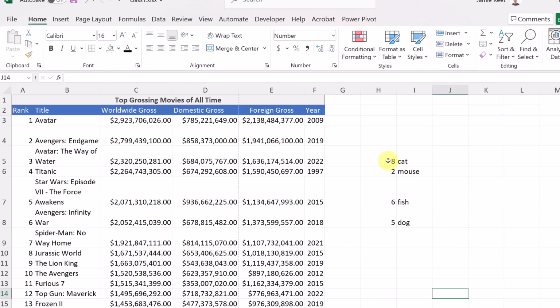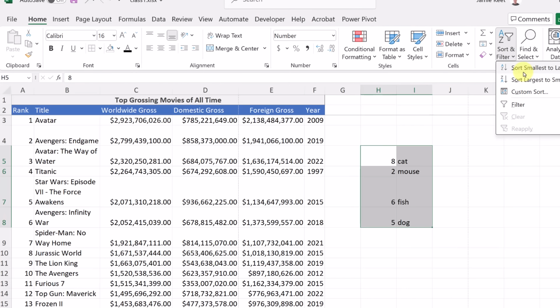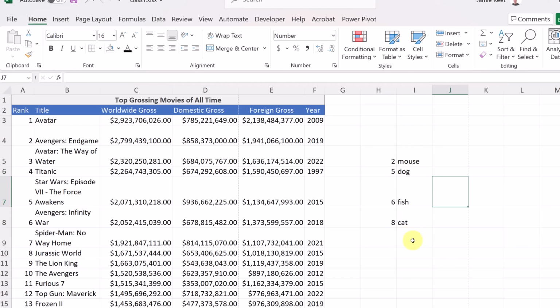But let's say in this case right here, if I highlight these things, you can see 8265. And if I'm under the Home tab and I go to sort under editing here, and I wanted to sort maybe the smallest to largest, so number 2 should become the first. Notice mouse is next to number 2. If I select it, it changed it. So now I have 2, 5, 6, 8, but all of these changed, they stayed with it.